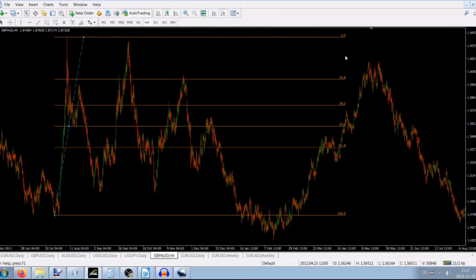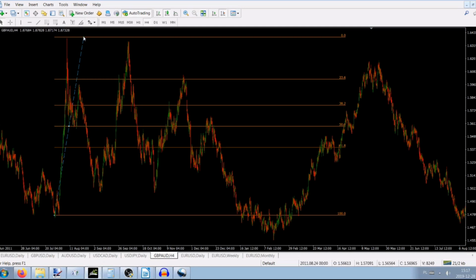Okay, so let's go. I'll show you how to add another level. Let's say we are here, we got 61 here, we got 50, 38, 23% of this whole move from here to here. So this is the percentage of corrections. If the market hit here, we're looking for corrections. That's what we usually do. Let's try this one. What's going to happen if we put 80% here? For example, we got 61.8 here. So I'll show you how to do it.